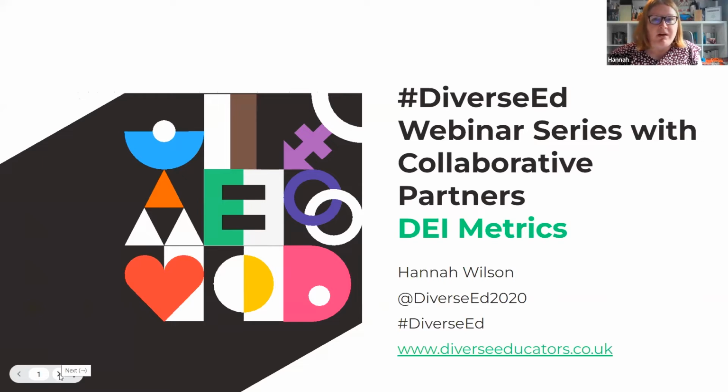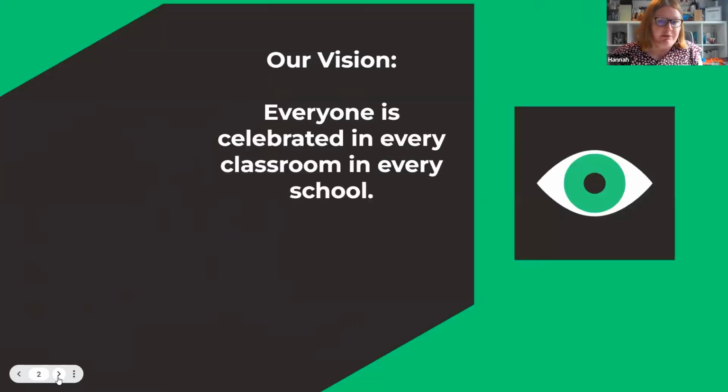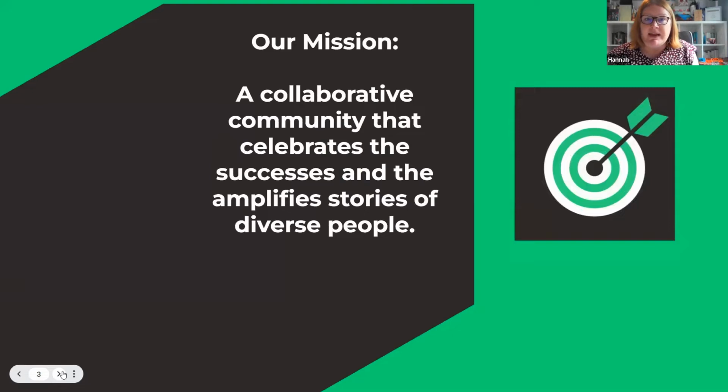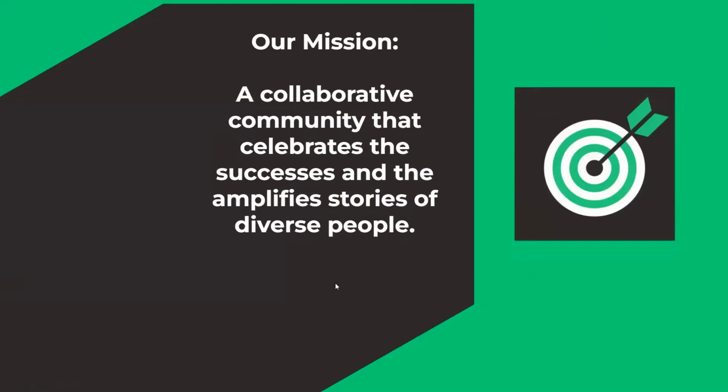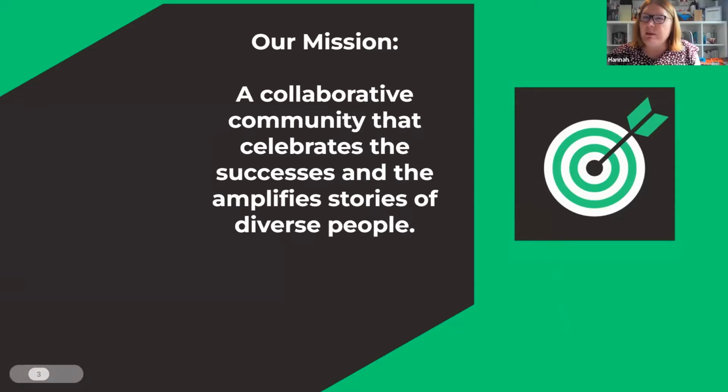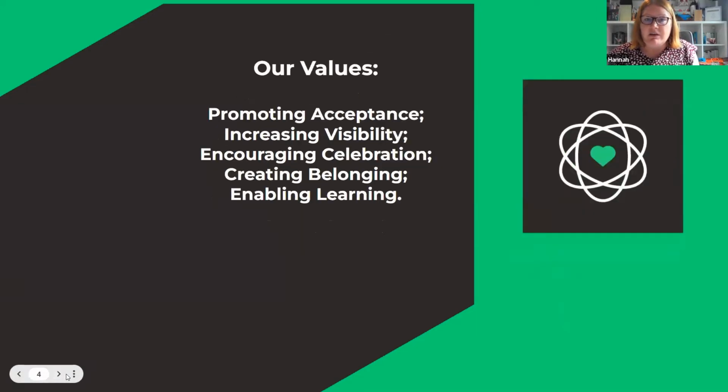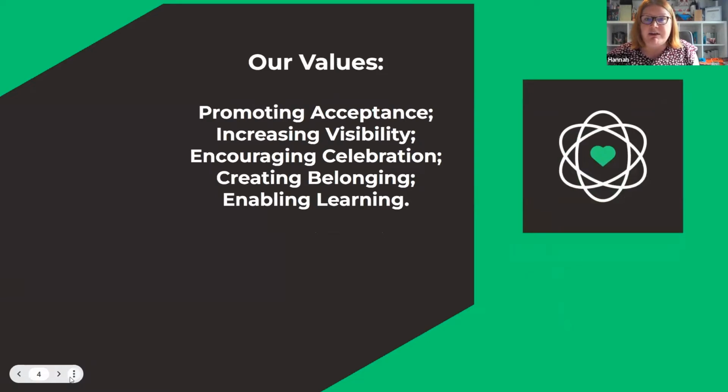So really, who we are: we want to celebrate everyone and everyone's identities in every classroom and every school. Seems like a pretty basic expectation, but we know it's not happening in a consistent way. That's our vision. We want to do that by connecting, collaborating and building community, a community who celebrate the achievements and the things we're doing, but also amplifies diverse voices and diverse stories. And we do that through our values of acceptance, visibility, celebration, belonging and learning.